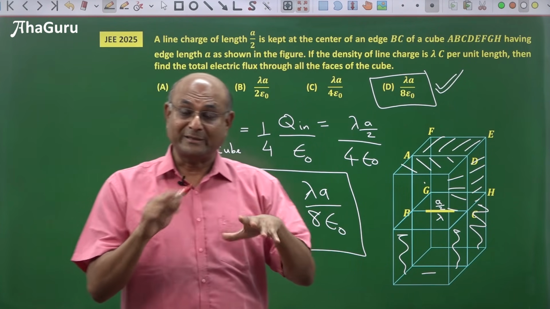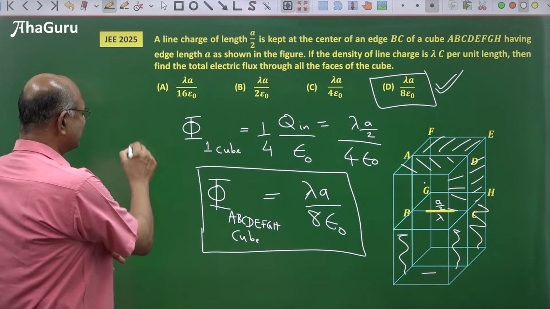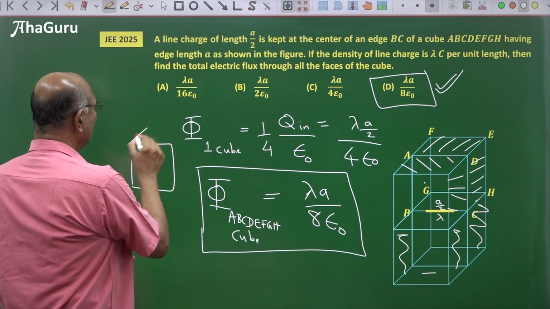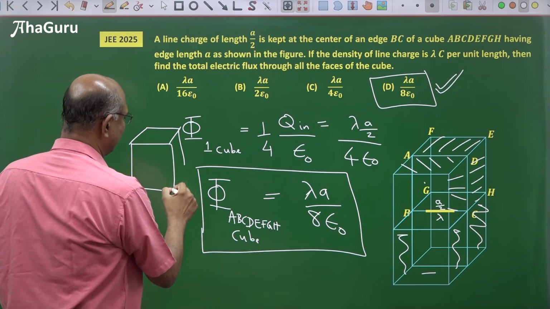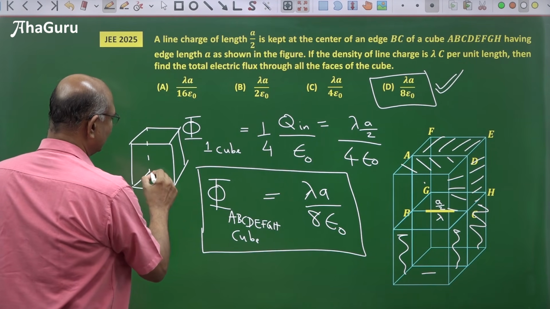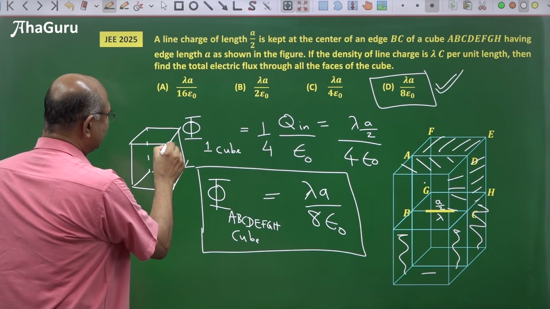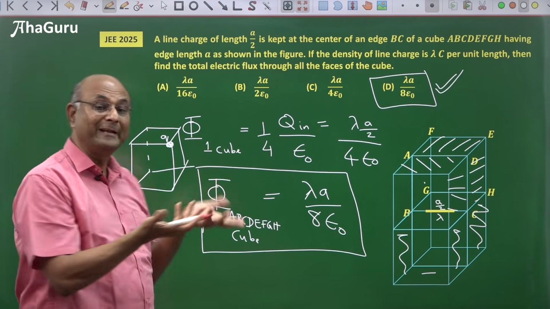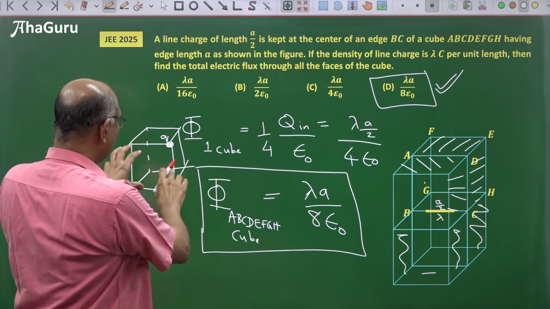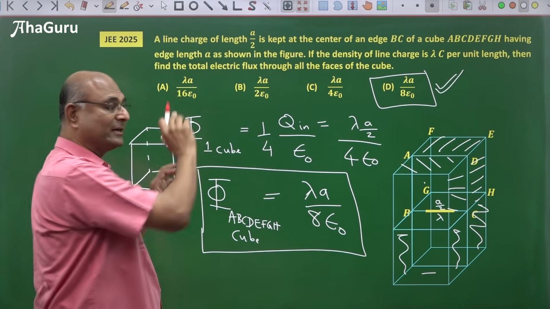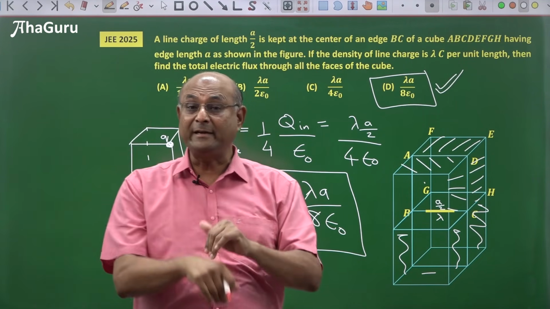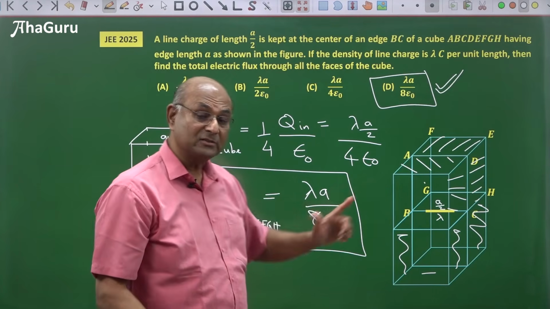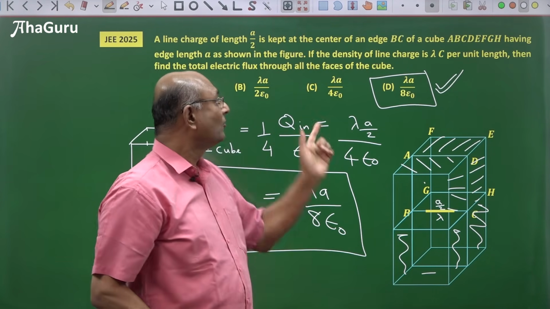That is a slight variation, a very interesting variation, and you must understand how to solve this kind of question. The question that is usually asked, and that has been asked in the board exams huge number of times, and of course also in the JEE, basically keeps the charge here in one of the corners. And then you know, by now everybody knows this question, that you have to place a cube here, cube there, and also in the top, and so you have to place 8 cubes. But in this case, not 8 cubes. In this case, you have to place 4 cubes.